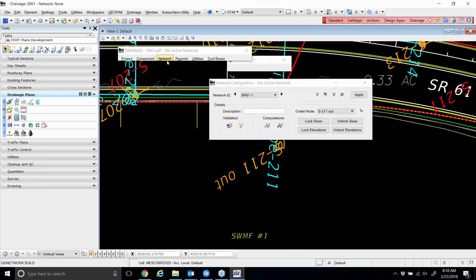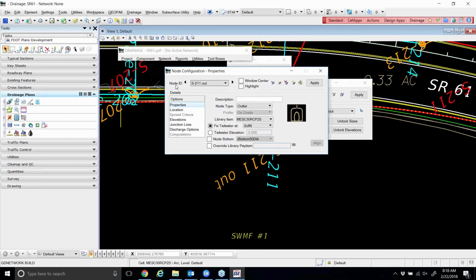So if I went out here and looked at the nodes, I did component node edit, we'll just count them. I'm starting here at S200. We might as well use the Windows Center and the highlight.